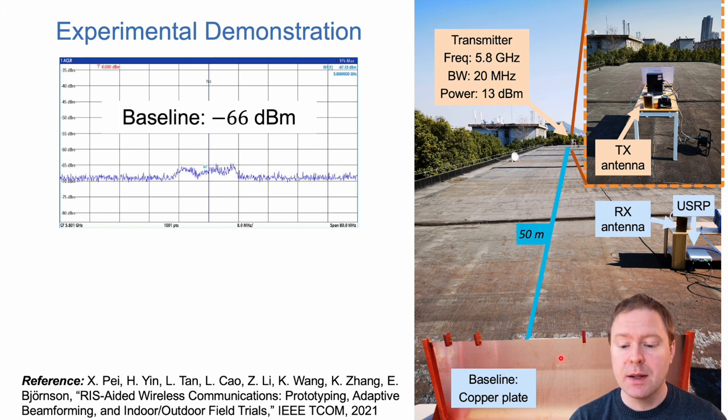The signal will typically be reflected just back in the same direction according to Snell's law. If we are measuring the signal strength, we are operating in the 5.8 gigahertz band, which is the Wi-Fi band. We're using 20 megahertz of spectrum. We can see that there is some signal here above the noise floor, but it's not very visible.